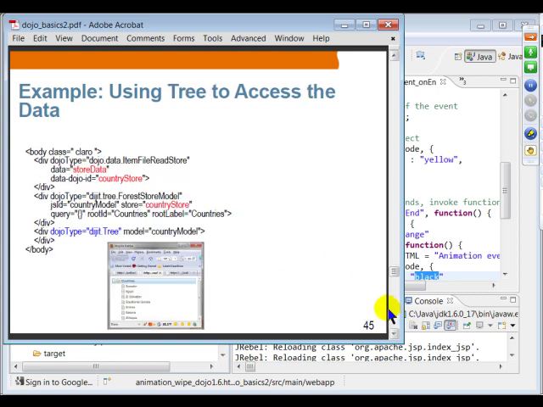Now, if I want to represent the data in the form of a tree, again I'm using an ItemFileReadStore object. It will use the data, and this item read store is going to be represented as a country store. In this case, I'm using that country store in this Dojo tree model.